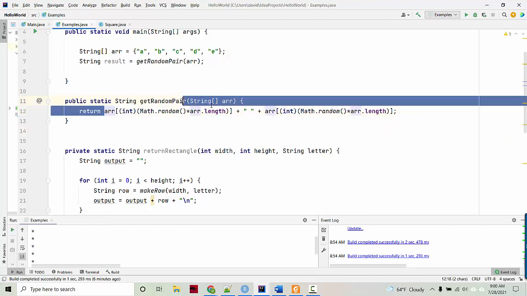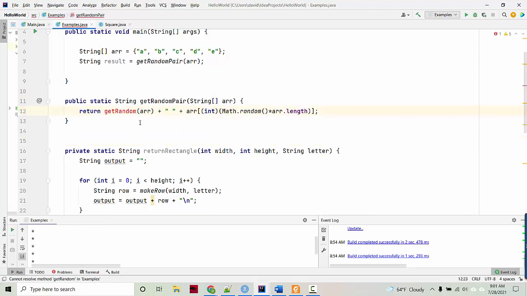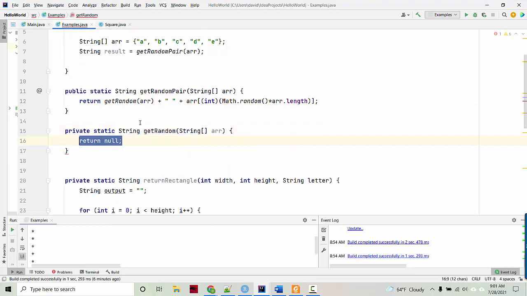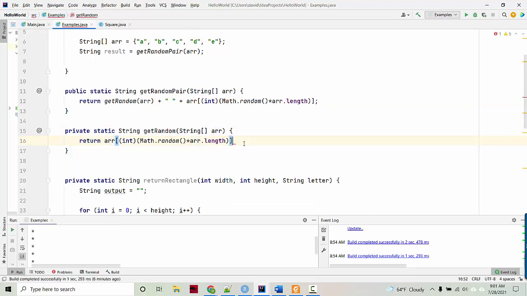A different thing we could do would be this. Let's say get random from array. I'm going to write my own helper method here. So now I essentially just renamed this line as a new method called getRandom, where I give it an array and it returns a random element from that array.